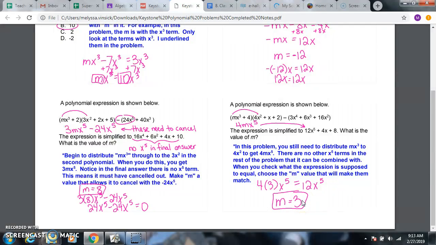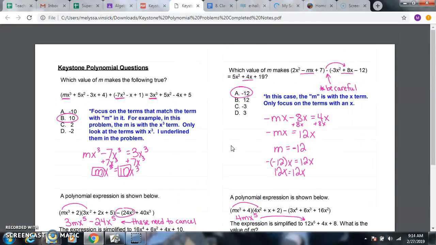So a lot of this is just some mental work in your head and you being able to work your way through these using your knowledge of polynomials and how they work. Okay? So you have to be really strong in the first 2 sections of polynomials, okay, on pretest number 8 and 9. Okay, if you're really strong in those, these won't be as bad. Okay? You have to really have a good understanding of how polynomials work with the addition and subtraction and the multiplication. Okay, again, this was concept number 10, which is the Keystone polynomial questions.